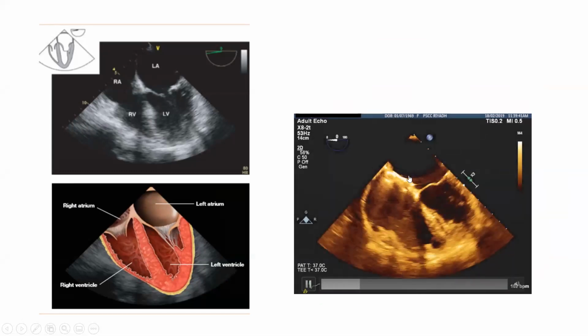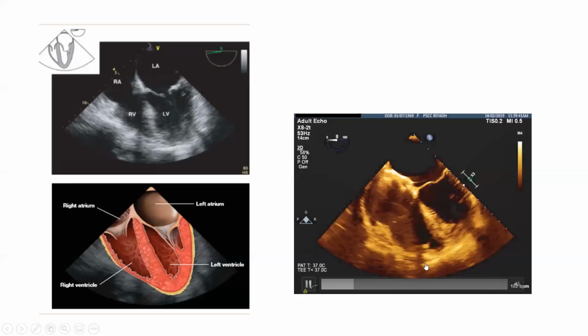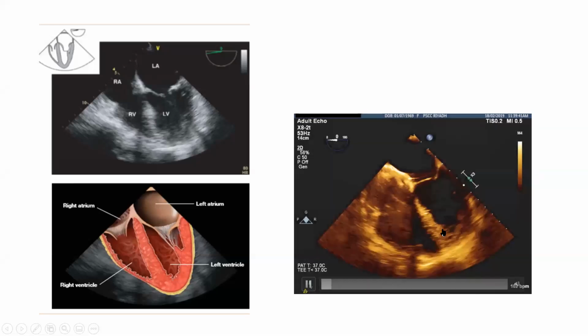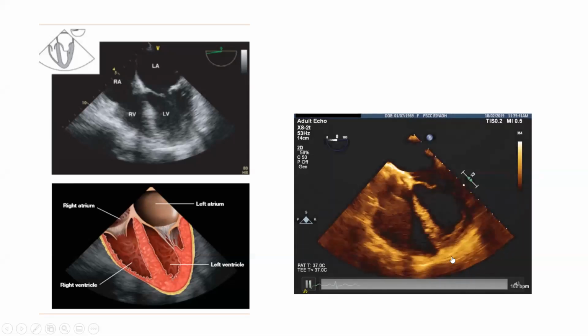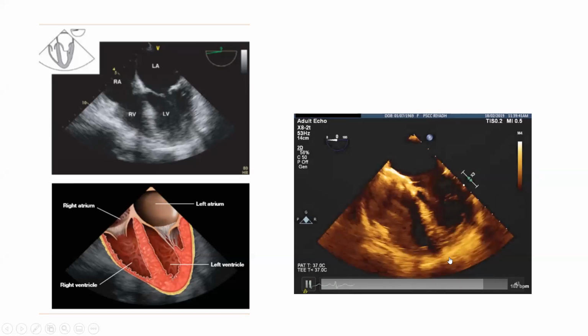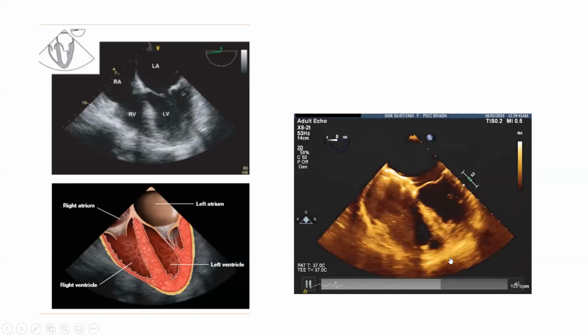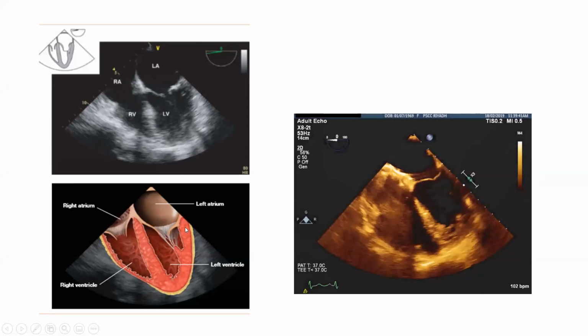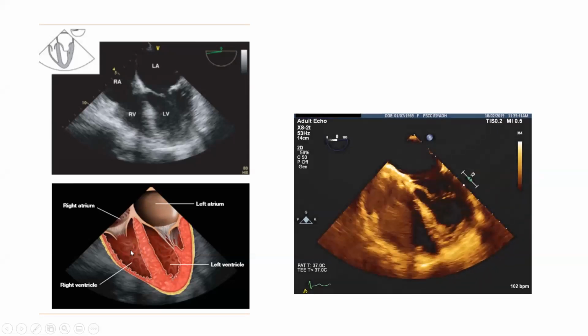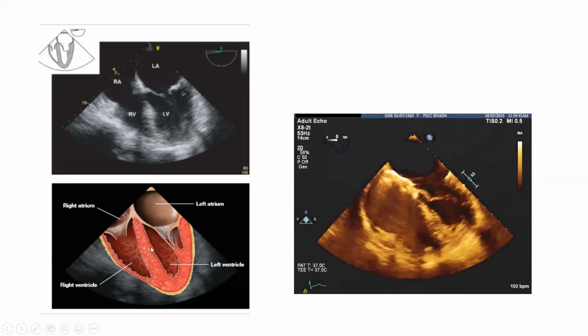So here, what is the pathology? Anyone? First, what is the comment on the LV and RV? Dilated RV. The RV is dilated. Excellent. And there is a device, it seems, in the atrial septum. Absolutely right. So usually, if you compare the LV to the RV, usually it is 2/3. So the RV is 2/3 of the LV.